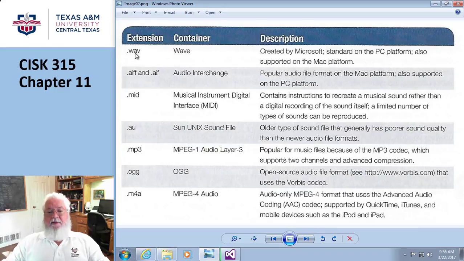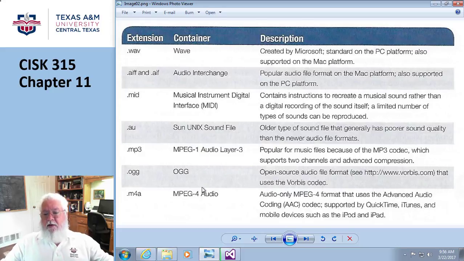Alright? The file format tells me what it is. Okay, this is an audio file. But you have to open up the audio file, and your application needs to read inside of it to figure out what the actual encoding is. Which means I could have 2 WAV files on my machine, one of which will work and one of which will not work because I have this codec, but I don't have the other codec. Got it? Does that sound remotely like how a test question might be worded? Okay. So the extension does not tell you how it's encoded. It basically tells you what the file is. That's what that word container means.